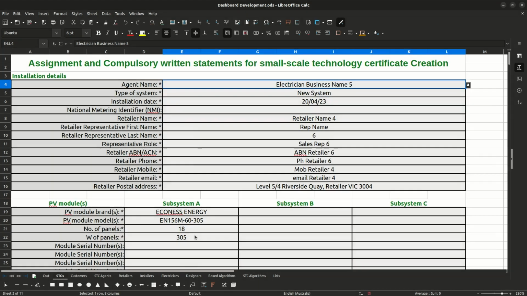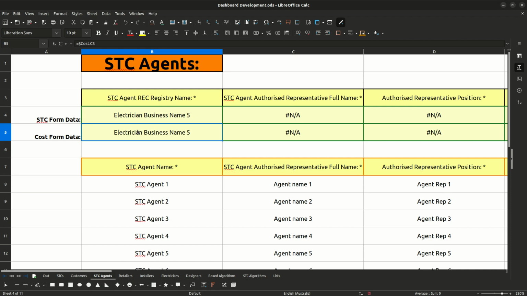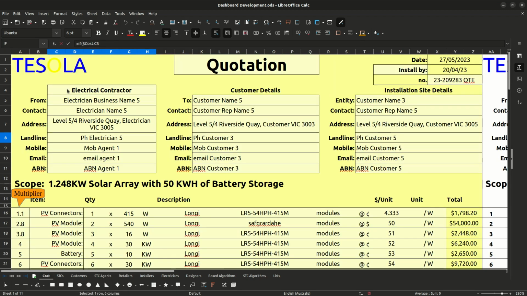Okay, so we're going to go now to the STC agents page over here, and if this one equals nothing. So this is like if cost 5C, which is that one. No, we're going to make it C4. That's what we're going to do.